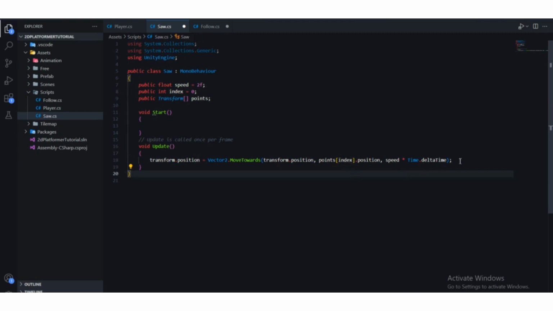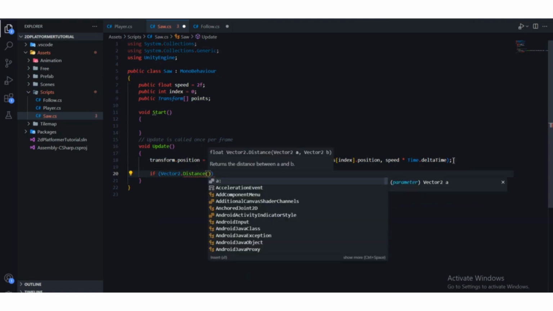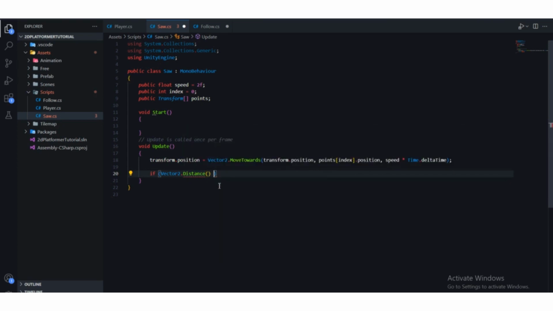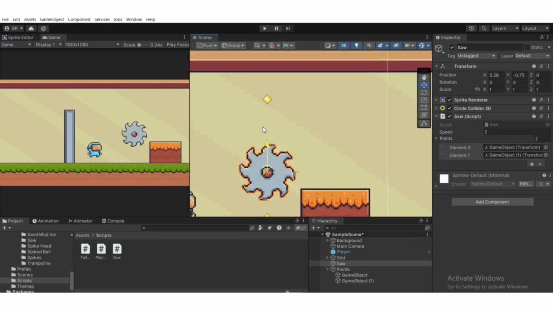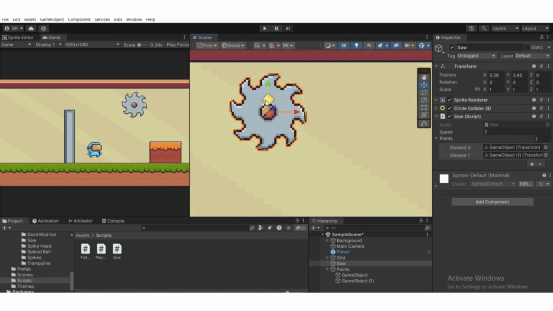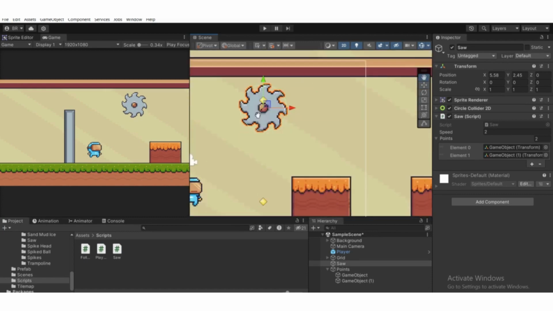So what we need to do, we need to check, okay, Vector2.Distance. This function over here takes two positions, and it's defined, let's suppose we're 0.1f, basically means this function will take two vectors, okay. We're gonna check transform.position, means the saw position, and our first point position, or the second point position, we're gonna check.